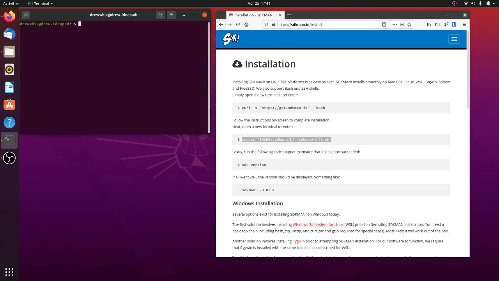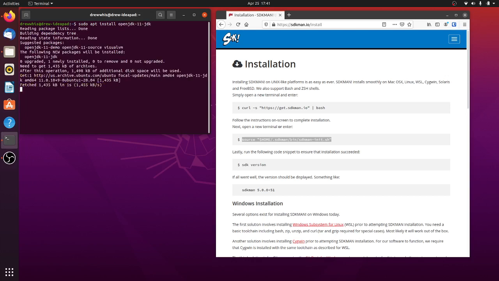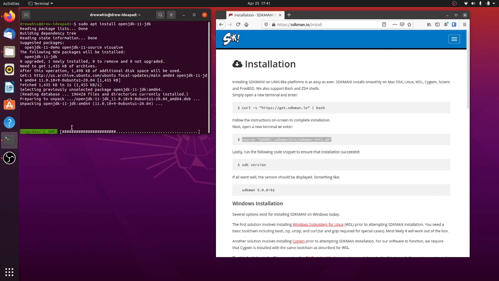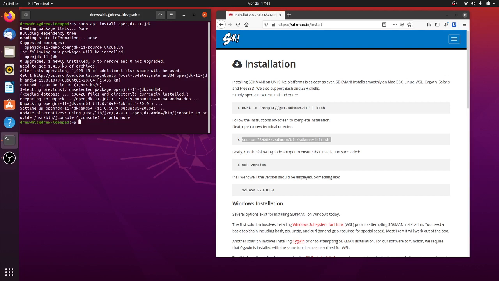So the first thing we're going to actually install is Java, and to install Java on Ubuntu, we just run sudo apt install openjdk-11-jdk. And Ubuntu is searching and it finds that, I hope. Okay. And it looks like it installed the package on mine. I have previously installed and then uninstalled OpenJDK 11, so it should work fine.